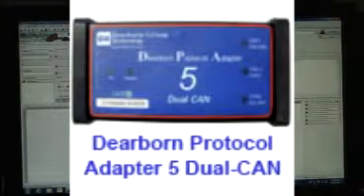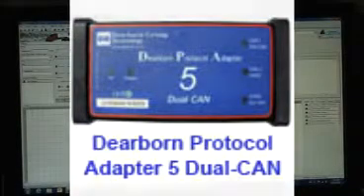Connect our adapter to the truck and to the laptop, and then select connect once the key is in the run position. Prior to selecting connect, if you are connecting to an international truck, it is wise to select international in both the engine make and the body controller make, as this will give you the correct body controller codes. Then you select connect.